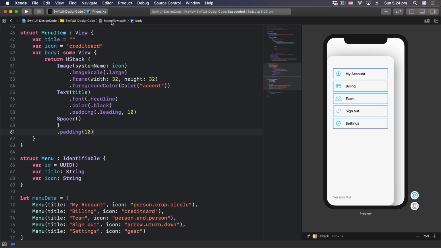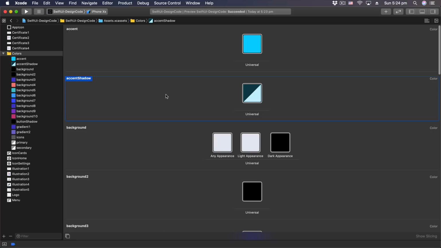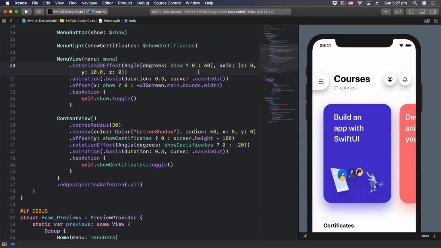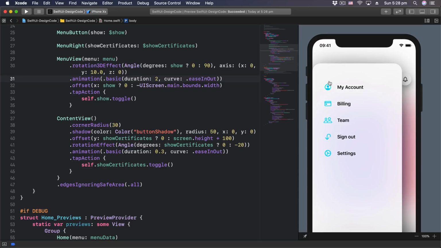Now, the colors can be customized in the assets catalog, so no longer you're gonna have to ask your developers to make all of these small changes for you. You can also customize these animations yourself. If you want a bigger animation, the timing of your animation, you want to make it slower, and you can see the product of your experimentations in real time as the app is being produced.